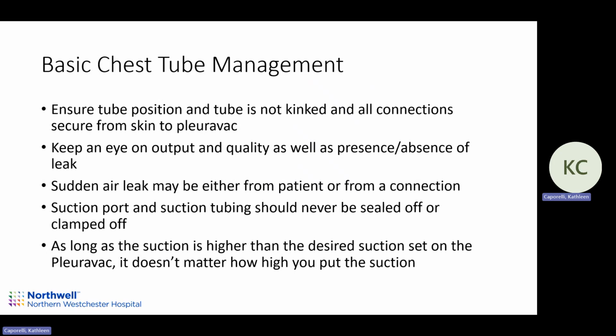I would obviously let you guys know if I'm doing that, because you might not know why a tube is clamped. And obviously if there's any issues, if the patient's getting short of breath, unclamp it, because you're always worried about a pneumothorax reaccumulating when you clamp the tube. But it's pretty rare that we actually clamp the tube. And then we talked about the suction being higher than the desired suction on the back. Make sense? Any questions?